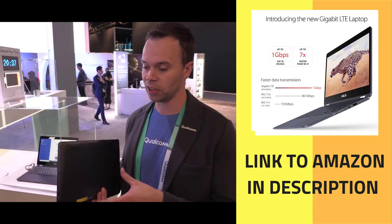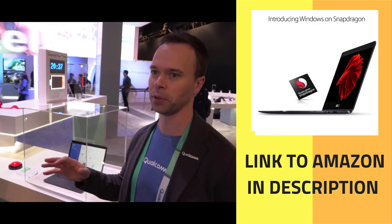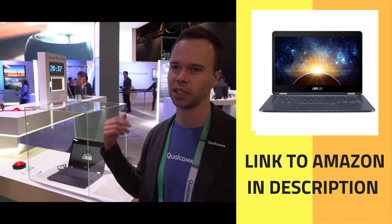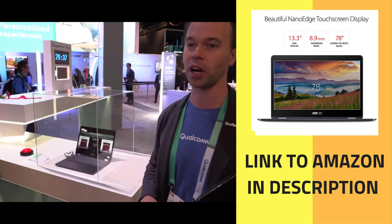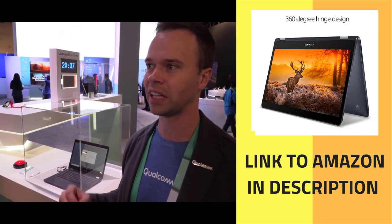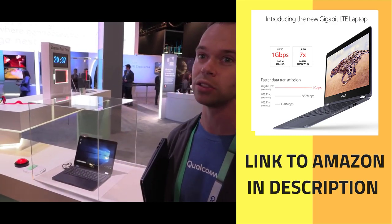It has to happen. When you have a lack of competition, innovation stops. This is where we're starting to change things up in the PC space — let's mix it up, think about it differently, bring some of the advantages we've been developing from the cellular space into the laptop and see where we can go. I think even our competitors are going to have to start rethinking how they design their processors, modems, and devices because there's a whole lot of value to what we're bringing forward.